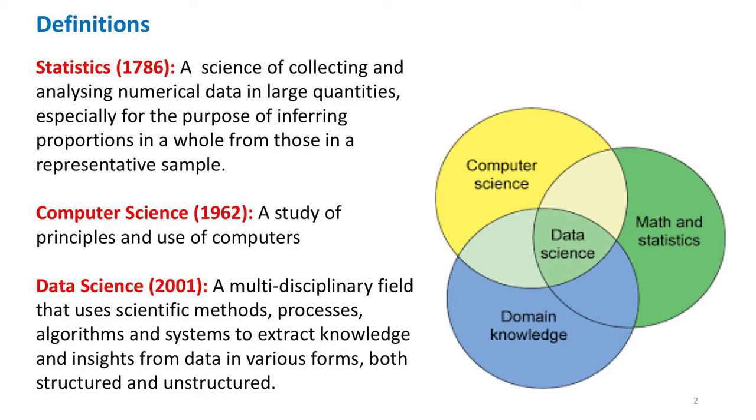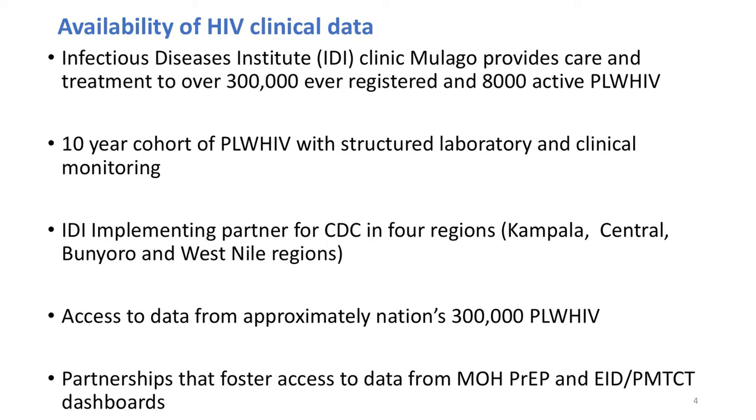Okay, I'll skip most of these. As a statistician, I just wanted to brag that statistics is one of the oldest fields compared to data science, but data science is a mix of so many fields and is applied in the current field. So the IDI is a center of excellence that provides care to over 300,000 patients.